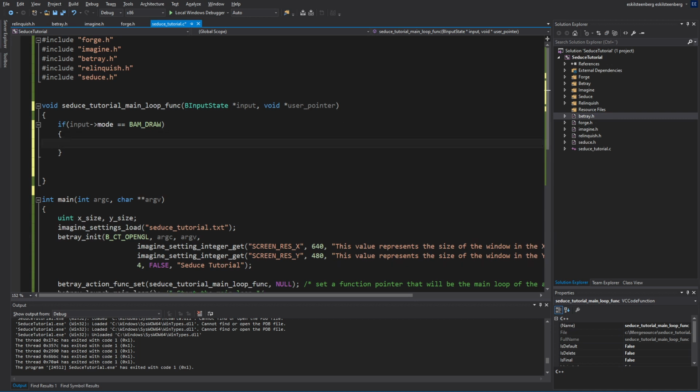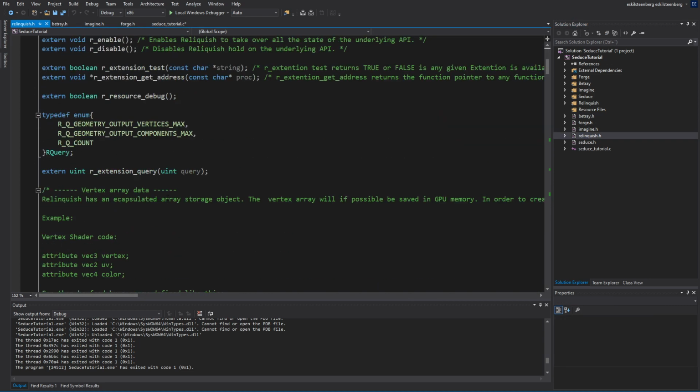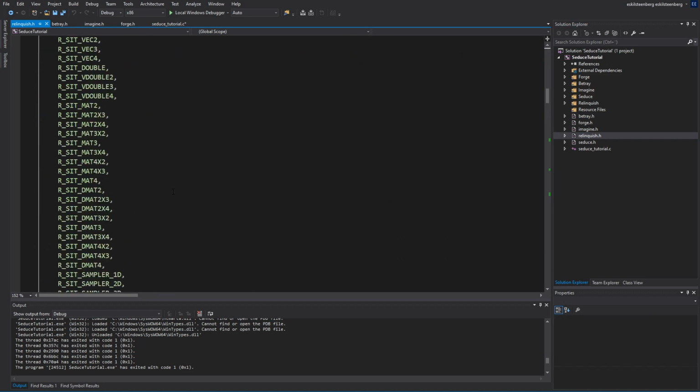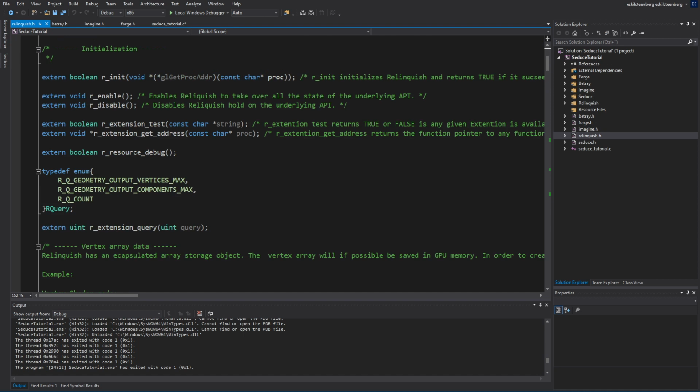In order to do that, we're going to have to set up some graphics-y stuff. So we're actually going to use a little bit of Relinquish. And we're going to start by setting up a matrix. So we need to actually start our rendering.